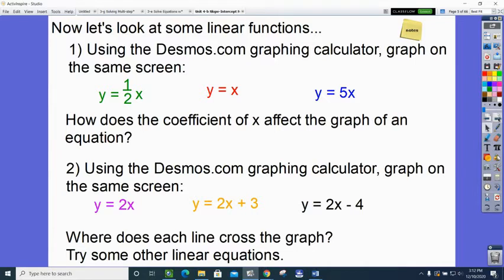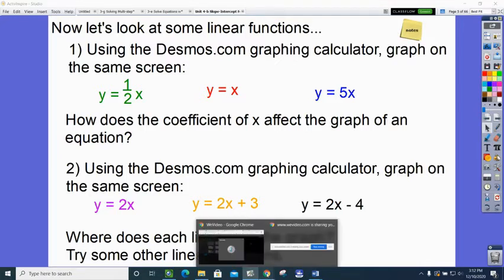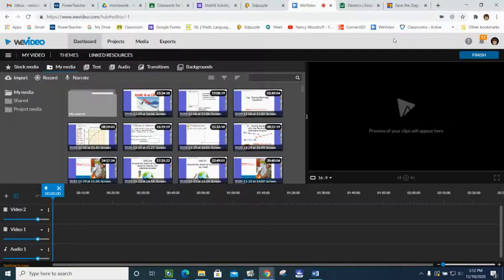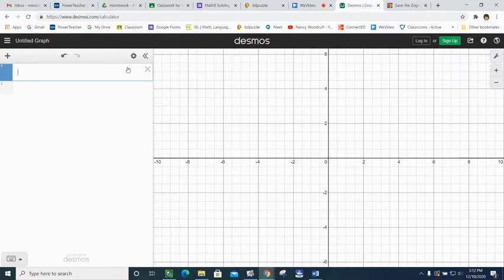Now, what I'd like you to do today is we're going to discover this y equals mx plus b thing. And we're going to do it using the Desmos calculator. So I want you to open up your calculator, and I want you to graph all 3 of these on the same slide. So I'm going to go out to Desmos and find that calculator. Here it is. And right here, you're going to type the first equation. When you're set typing that one, you're going to then type the second one. Just click down and type the third one, so that all 3 of them will show up over here.